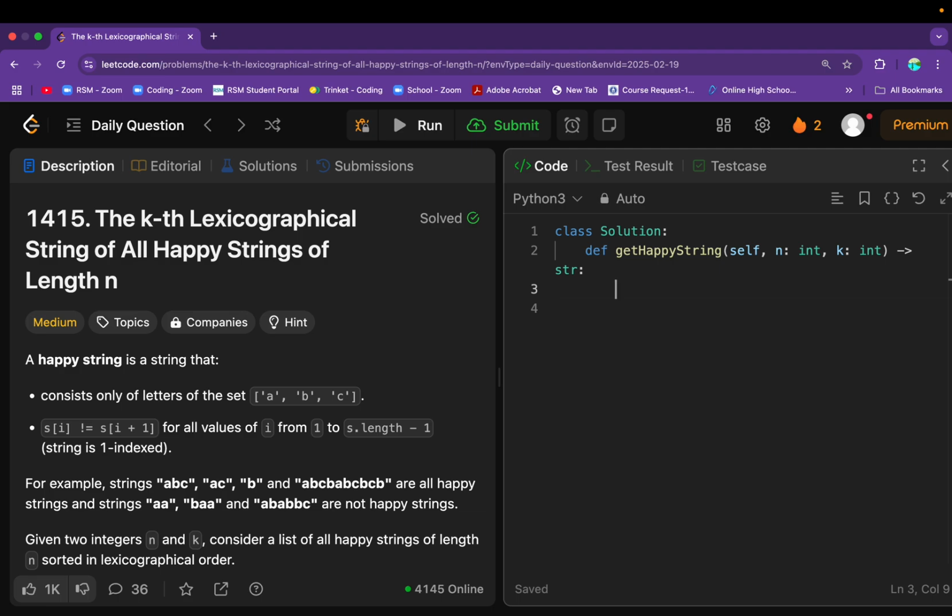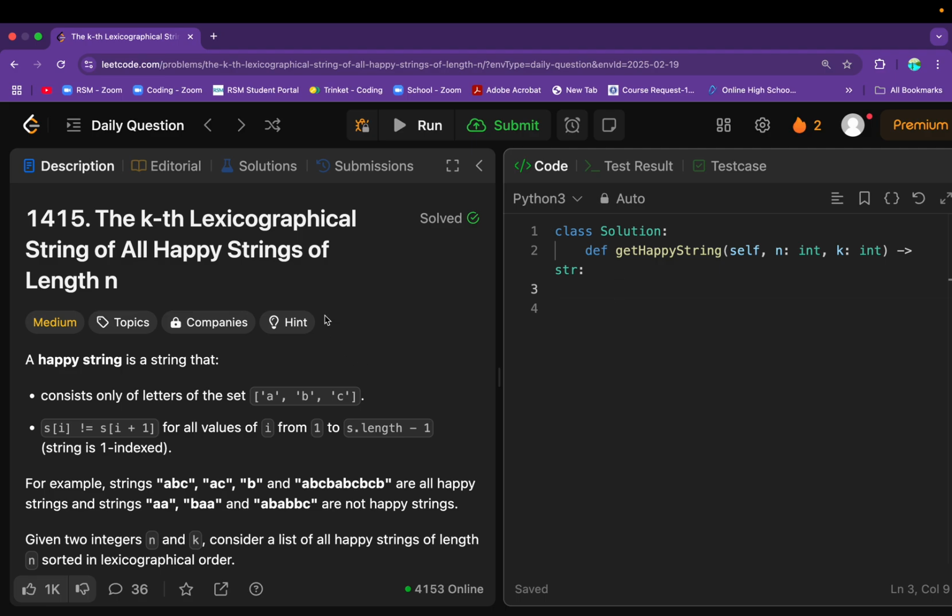So for a high-level rundown of how the solution is going to work, we use that backtracking approach to generate all the valid happy strings of length n using that kind of recursive or brute force approach. We're also going to keep track of the count of the number of valid strings that we find, and then finally we simply have to stop when we reach the kth valid string. We don't care about all the strings after that kth valid string. We stop the moment we reach the kth valid string that we build. And if we generate fewer than k valid strings, then like the problem says, we simply return an empty string that signifies that we don't have a valid input.